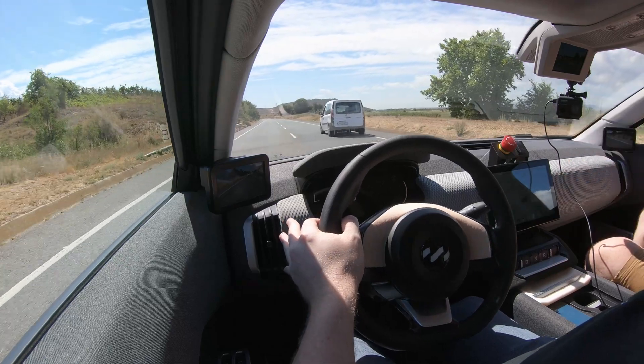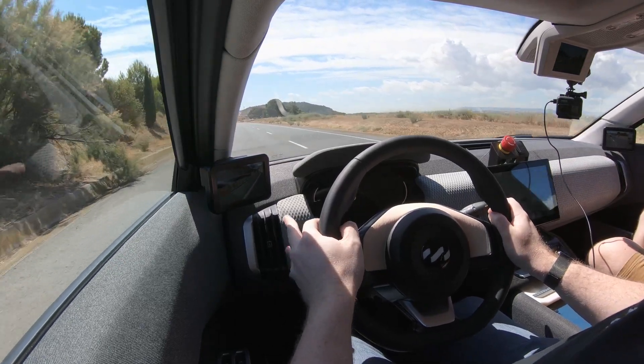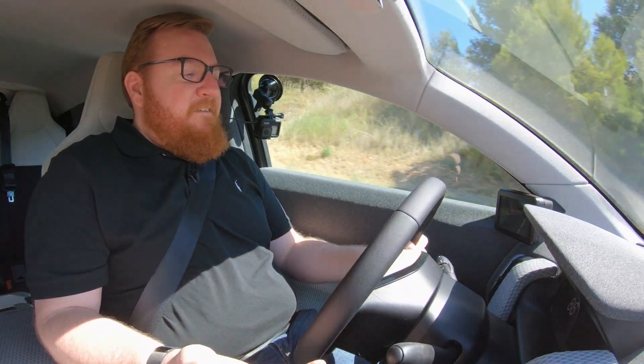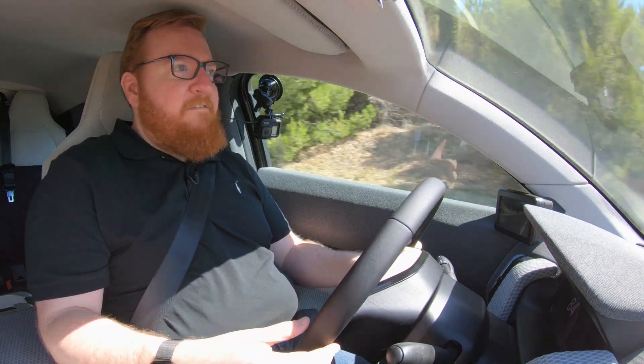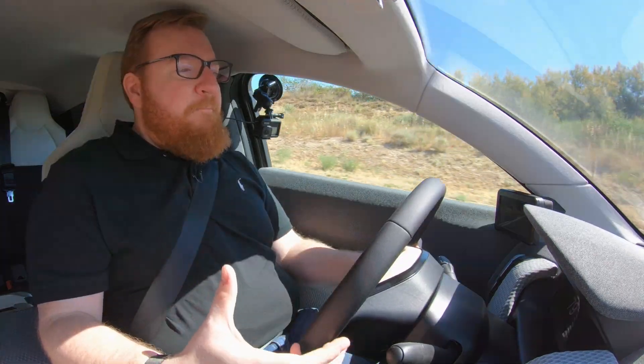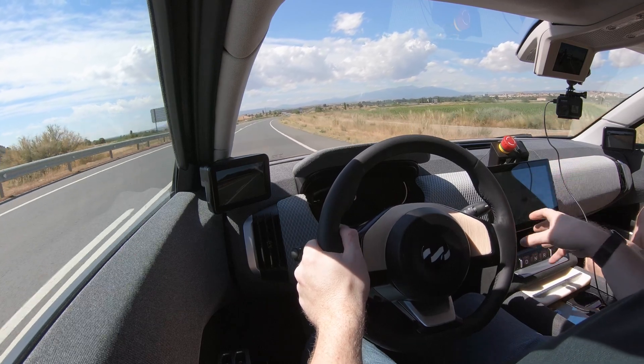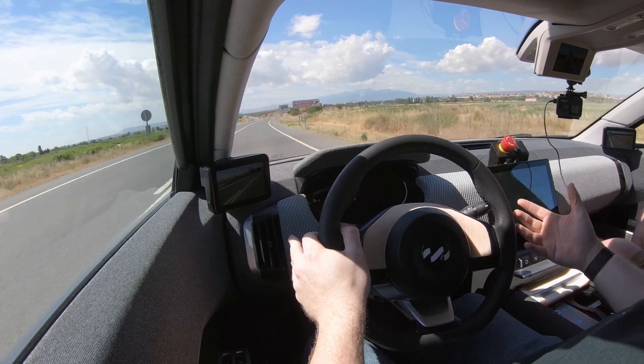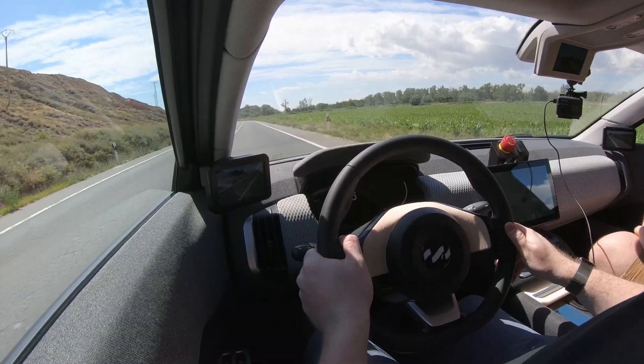Now I can pass this slow-moving van here and put my foot down. It's not a ton of power, but it doesn't need to be — it's not pretending to be a crazy fast vehicle. Perhaps even more impressive than all the solar panels is how incredibly efficient it is. It only uses 105 watt-hours per kilometer on average, which is significantly better than even the best EV from anybody else, whether it's a Tesla or Lucid or anything like that. That works out to about 168 watt-hours per mile.